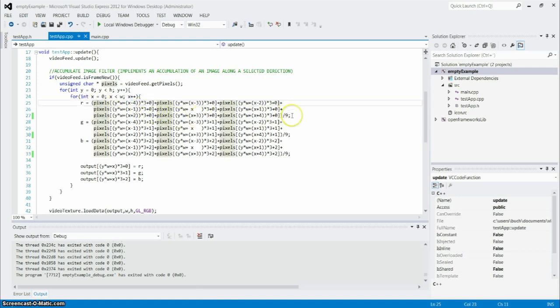Simply enough, instead of using a kernel to calculate the average of the neighbor pixels, I did a long calculation right here, where I took 9 different values. For instance, I have pixels here, and here it takes x and minus it with 4, which means it goes 4 back on the x-axis, and at the last one it goes 4 further along the x-axis.